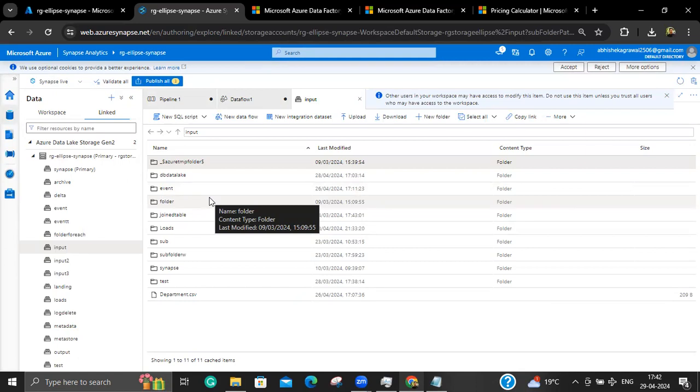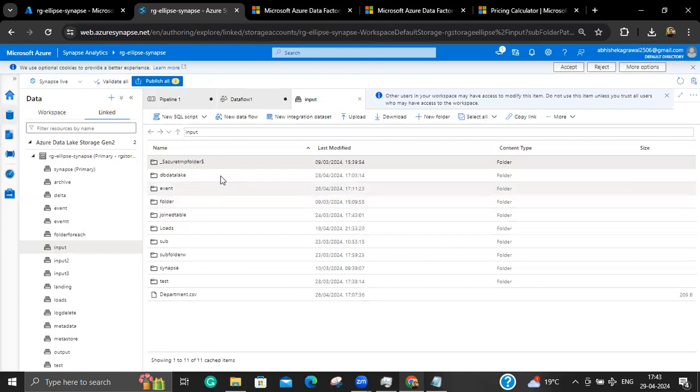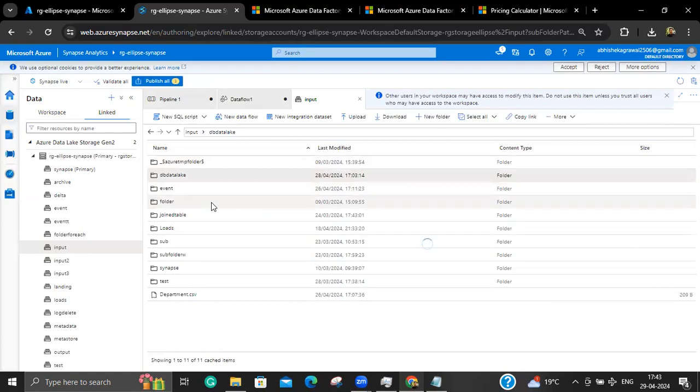Okay, so it's not like it's a new service altogether. Whatever data lake is there, we integrated it. So if you delete it from there, you can see that reflection here. If you delete it from here, you can see that reflection over there. Okay, so it's just a comfort that you don't need to go to a different UI just to see this data. You can directly access it from here.